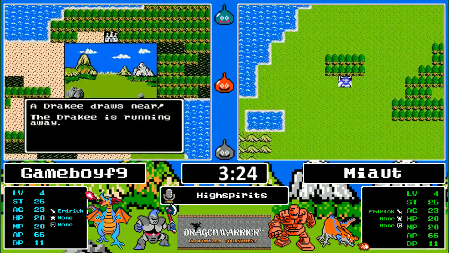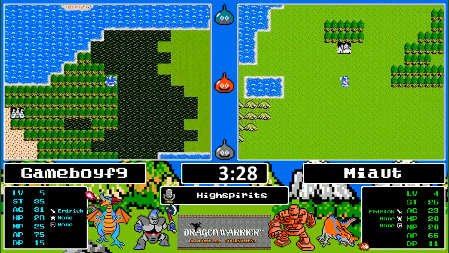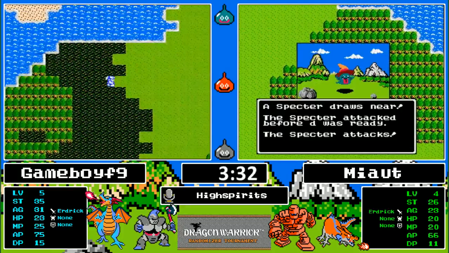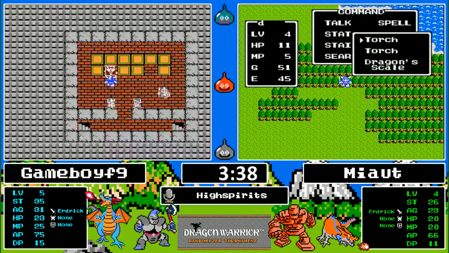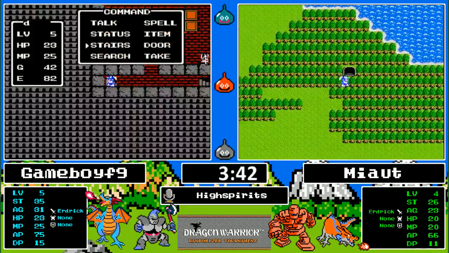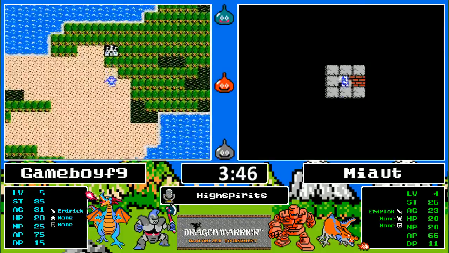So yep, so Dragon Scale and a level for Gameboy right there. But Miaut, you gotta make sure he equips the Dragon Scale. Okay, there we go. Dragon Scale increases your defense by 2. So it's a nice little thing to have. So they got lots of healing. They got all the healing they need. Ooh, the red dragon. Now they just need to find some things that they can kill.